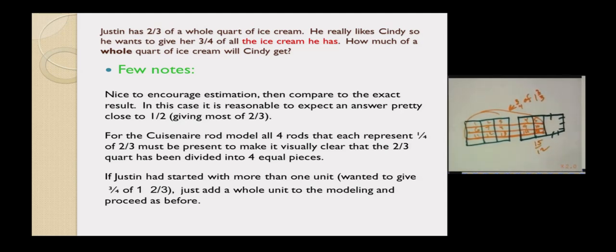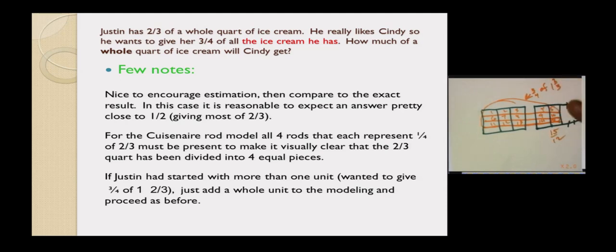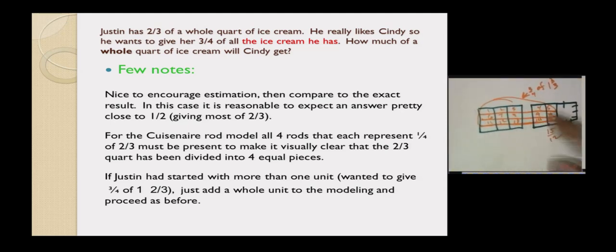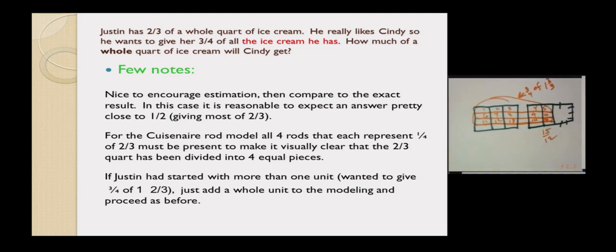Now, the kids can again get in trouble with this, but you've got to recognize that that's the whole quart. And when we say 15/12, or 1 3/12 for the final answer here, that means 1 whole quart and 3/12 more. The unit has not become 24ths all of a sudden. That can be a little bit of a barrier. So you just adjust and make the unit bigger. Put a whole unit out front and do the rest of the operation just like you normally did. If it were Cuisenaire rods, you'd put 1 2/3 down there and then go find this other rod that divides that up into 4 equal pieces just by searching around.